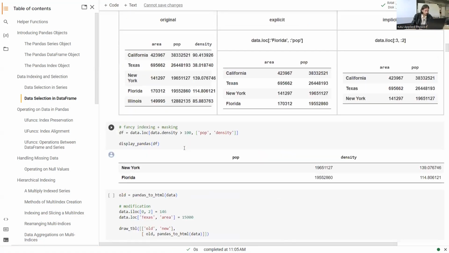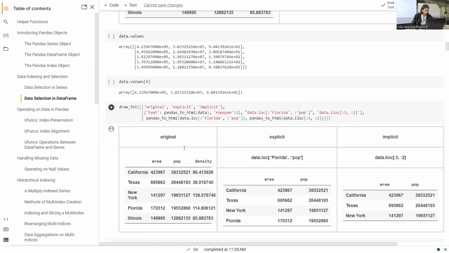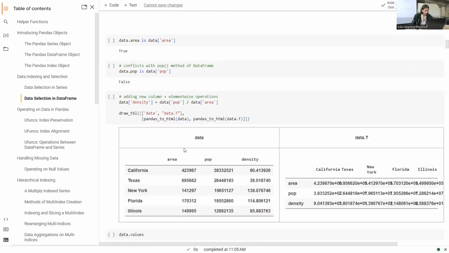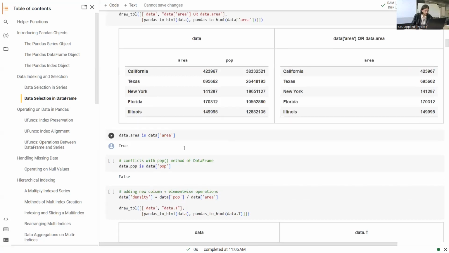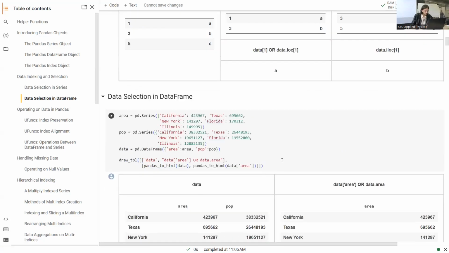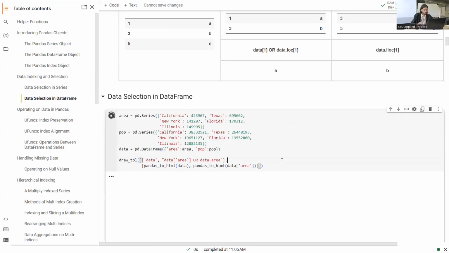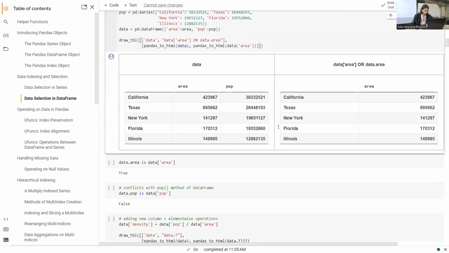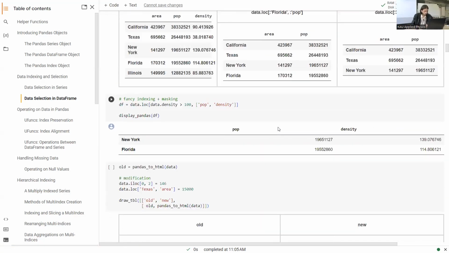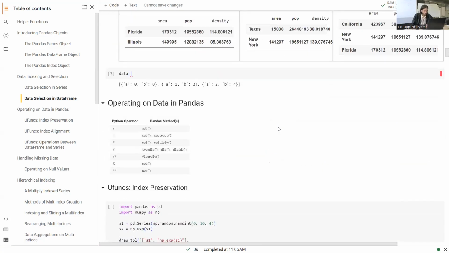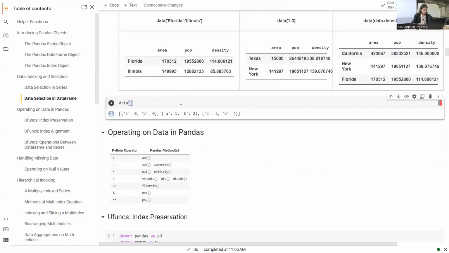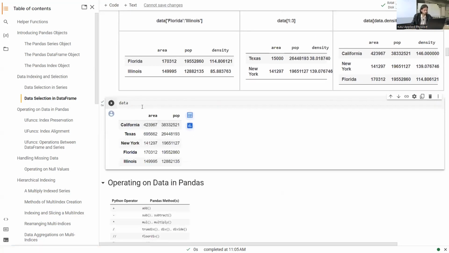Okay, let me find where I have created data. Yeah, I guess it's this one. Okay, let's run it in here. Let's check. Okay, that's good.